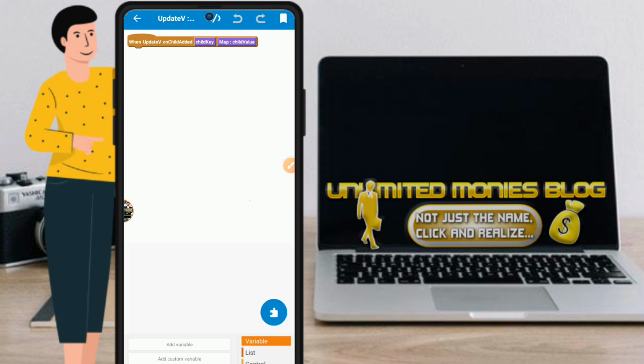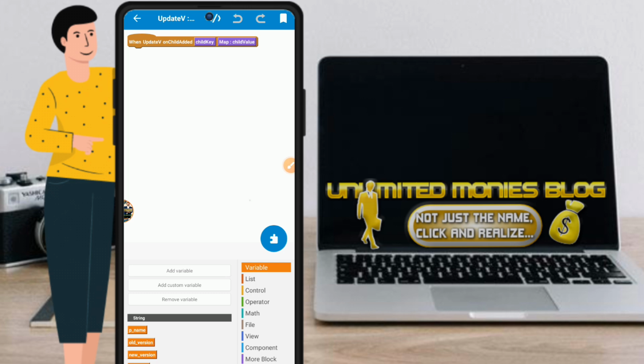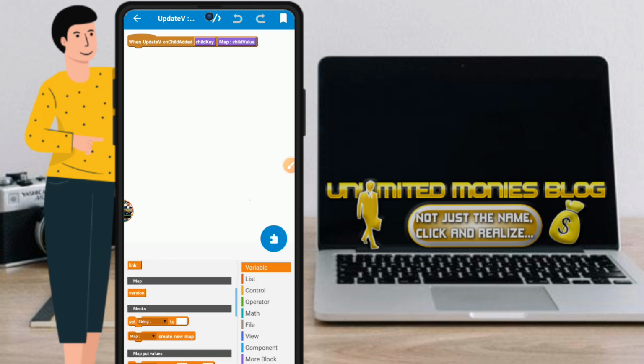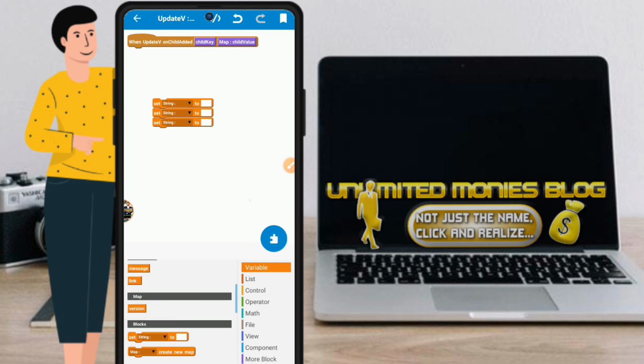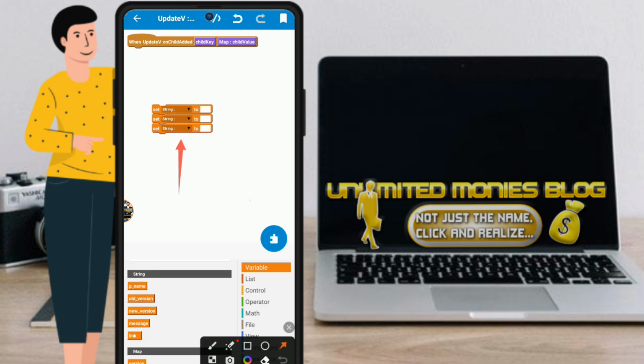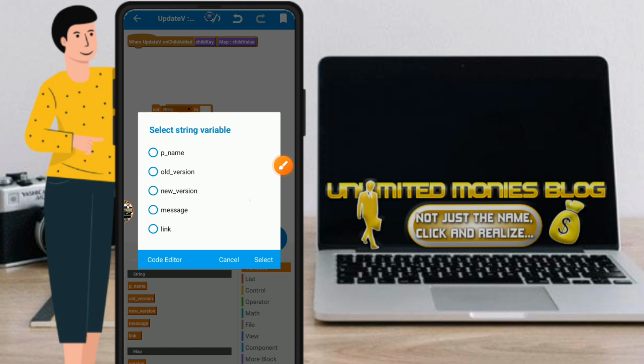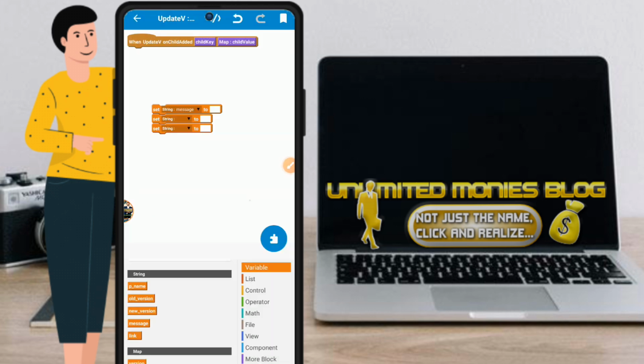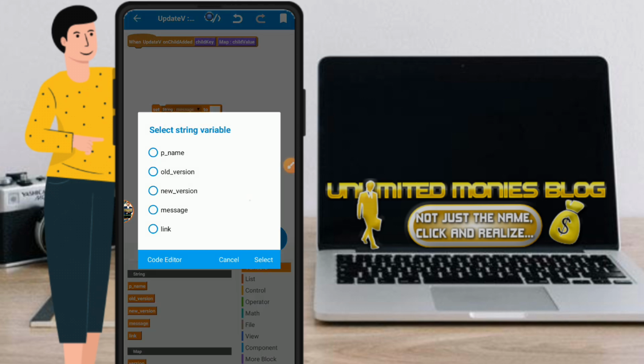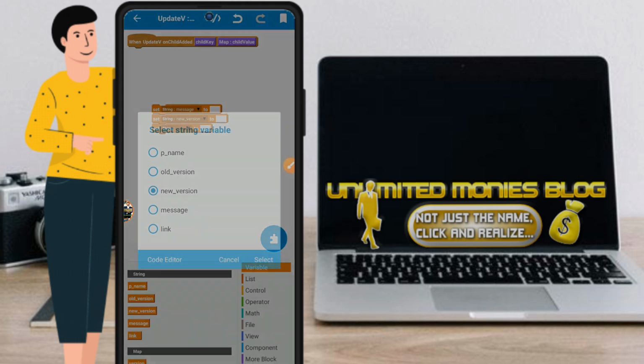So the logic is that click on the block button. First of all, we have to bring in string blocks, two string blocks, or you can make it 3. What you have to do here is to click on these drop down places. First of all, we choose message. The next one is new fashion.